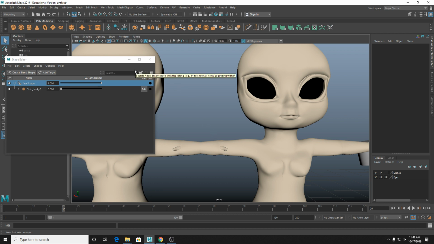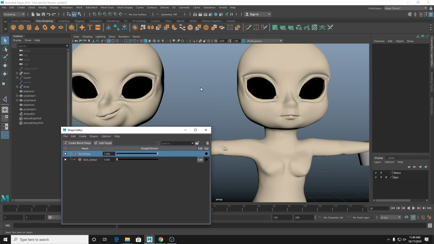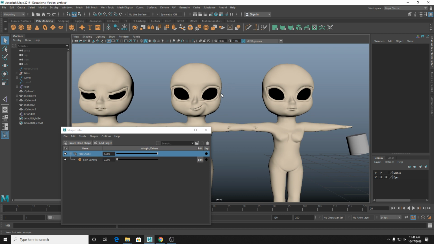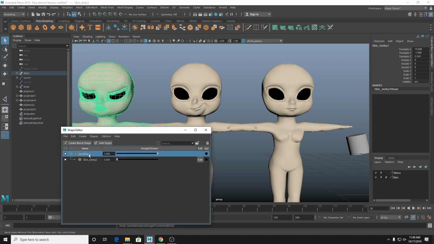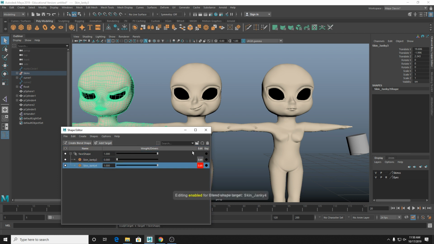So same thing with deformers. You can add multiple blend shapes to a single object. So in this case, if I decide, like, oh snap, I need another facial expression, in this case my creepy anger face, what you can do is actually just click on that blend shape and, what is it? It's add target. Yes, good. All right, so select the shape you want to add and the blend shape that you want to add it to, and then just do add target. And you can see that it's added another slider for that.